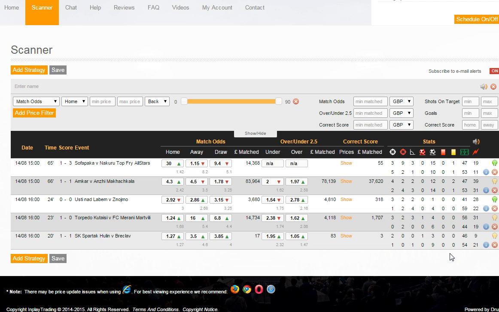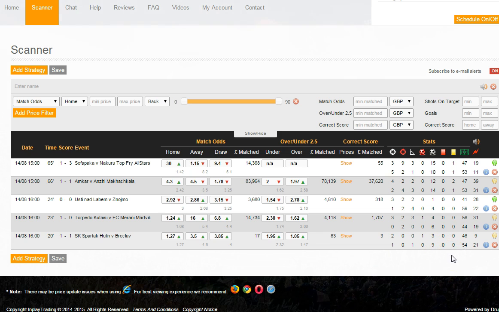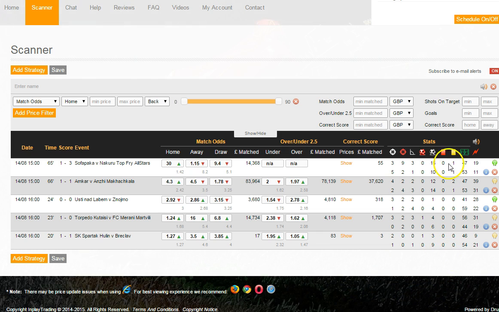So again, we wouldn't really want to be too involved with that unless the stats are really leaning in our favour. So red cards, but again, you've got to think, we could have upwards of 50 games on this list, and to try and keep track of where there are red cards or what's actually going on in any of the particular games would be nigh on impossible.